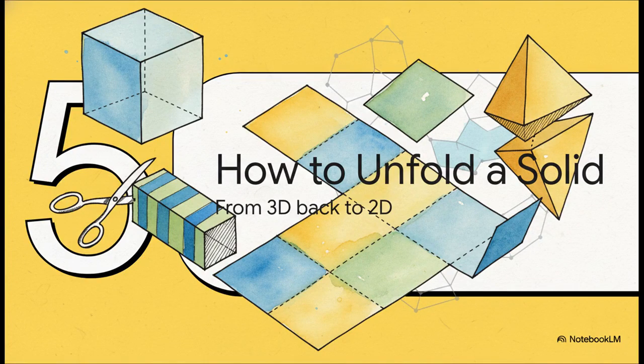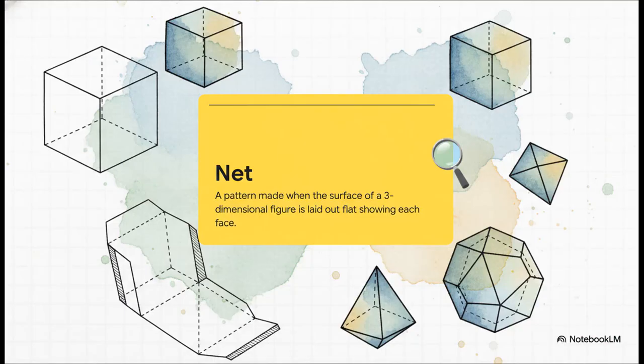Now, here's where things get really cool. This 3D rule actually has a deep connection to the 2D world. So imagine for a second that you could take one of these shapes, maybe cut it carefully along some of its edges, and then just unfold it and lay it flat. What do you think you'd get? What you'd get is something called a net. And a net is basically the 2D blueprint for a 3D shape. It's the flat pattern that shows you exactly how all the faces connect together before you fold them all up.